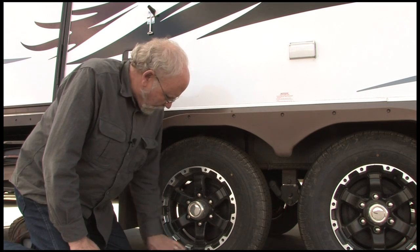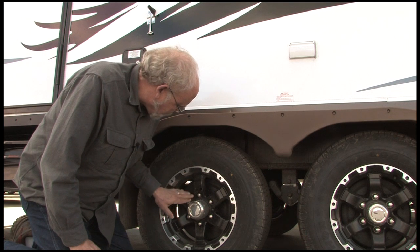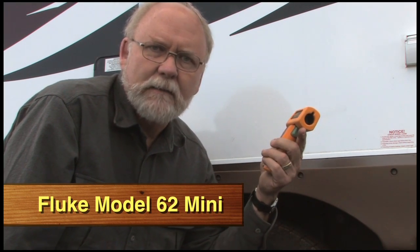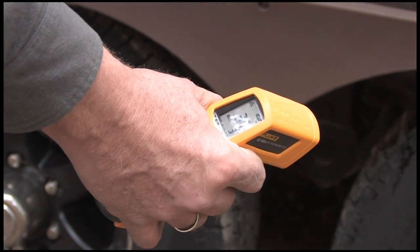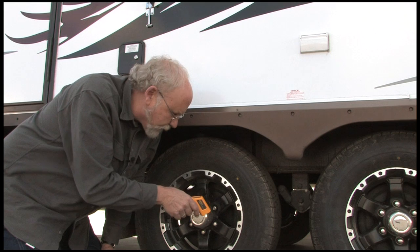Next up are your tires and wheels. Look for low inflation pressure and check for any signs of damage. Hold your hands near the hubs to feel how warm they are, and gently touch the wheel or hub to find out if they're all running about the same temperature. If one hub feels really warm compared to the others, it could mean the bearings are going bad — a reason to stop at a service center. A digital infrared thermometer is really handy here. These are inexpensive — about $50 or less, though this Fluke Model 62 costs about $80 — and it has a laser pointer to show you exactly where you're measuring. Some wheel styles allow direct access to the brake drums so you can take a reading directly off the drum.